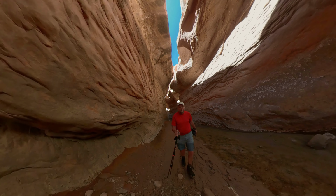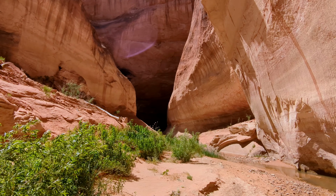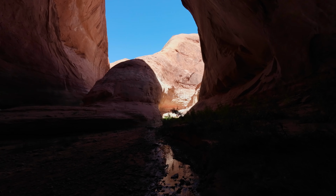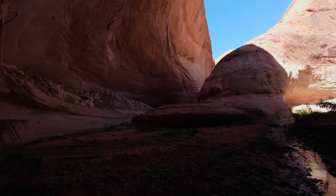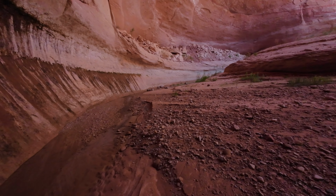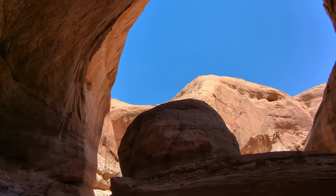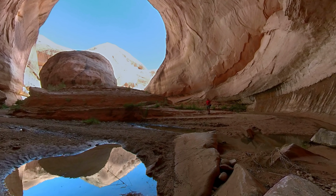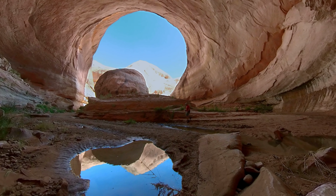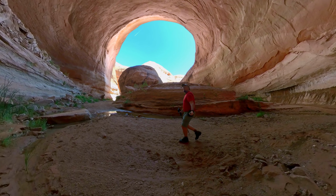Great little spot. Well, check out this undercut coming up. Like we just plunge into darkness. That's cool. Let's go check it out. Yep, quite the place. We're deep back under this undercut. Holy mama. What a place.